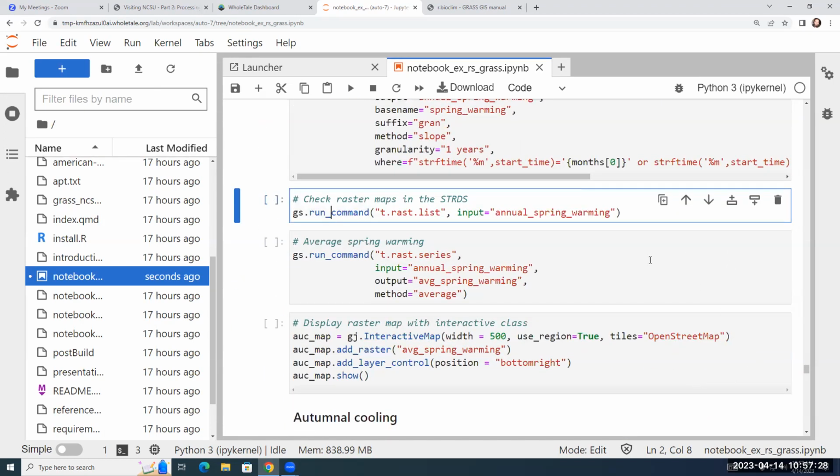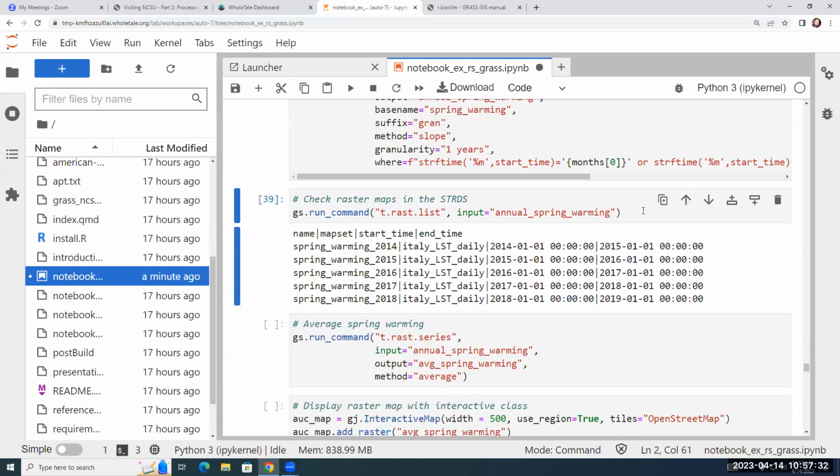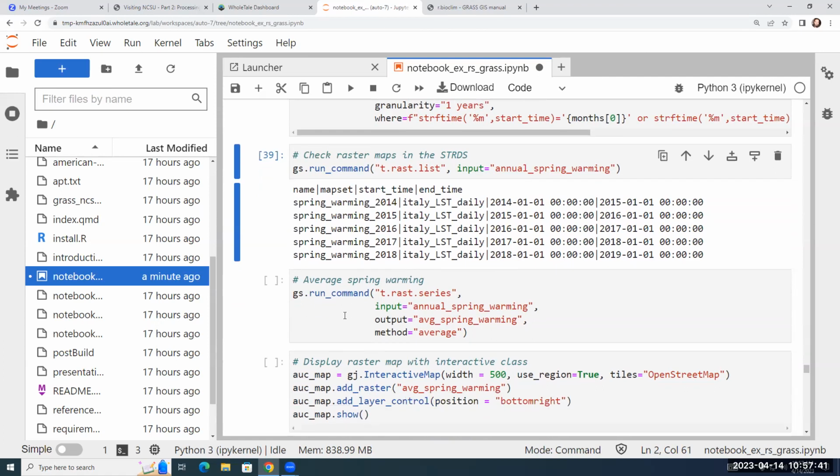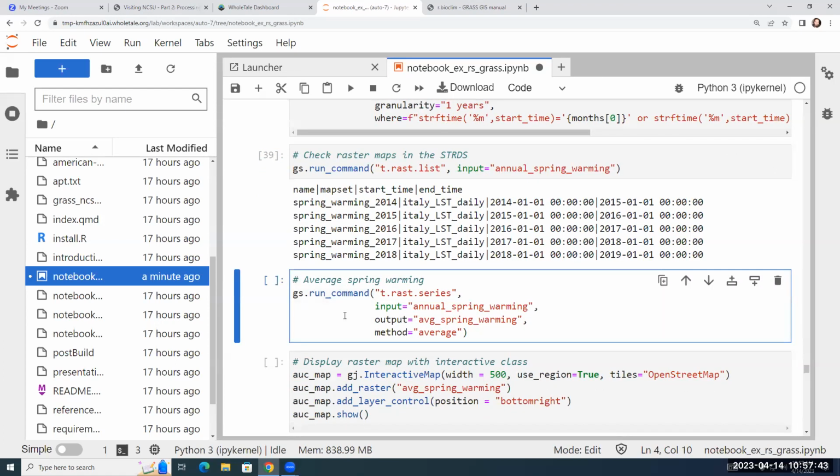Okay. Now let's see that the map is there. The maps are there. So we have one per year. And what we do is to aggregate that with an average to get only one map as a predictor variable and not 5.